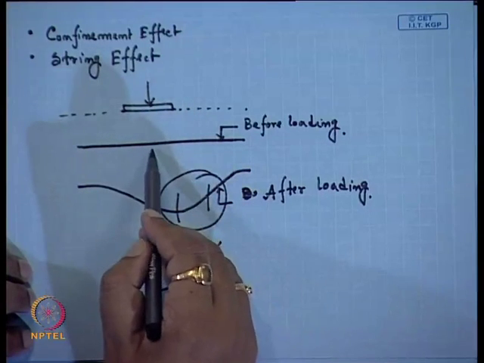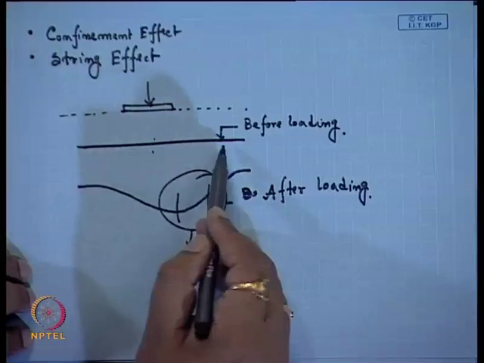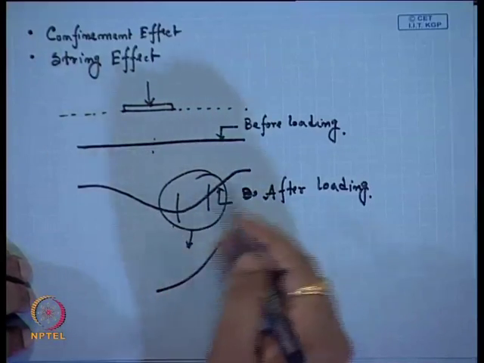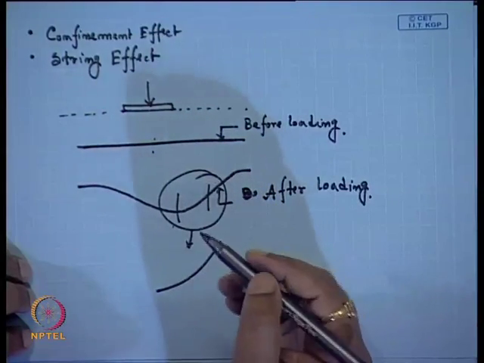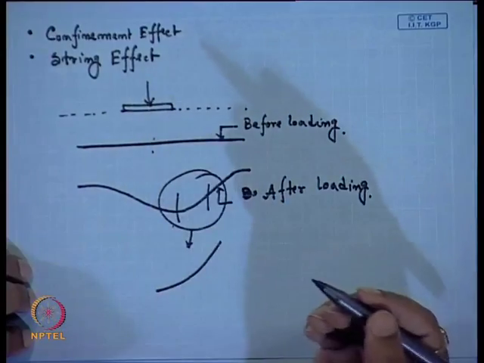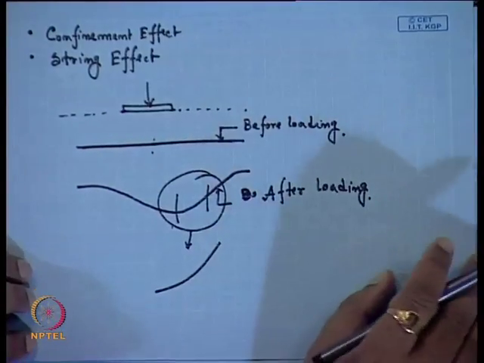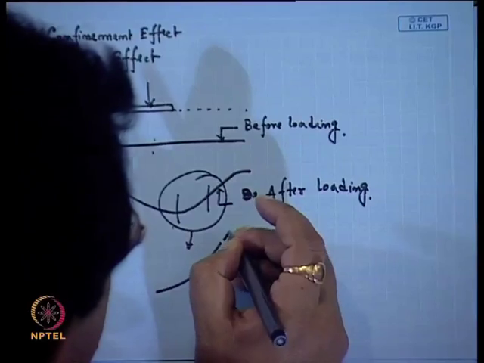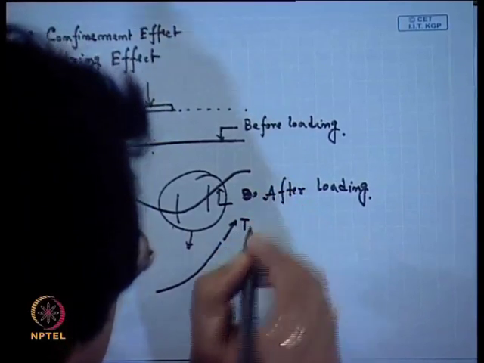If there is no deformation, there is no movement between the soil and geosynthetic; it is placed as it is. When it deforms, there is a movement between the soil and the geosynthetic. Once this movement starts, friction will develop. It is similar to a pile. If I apply load on a vertical pile, the side friction acts in the upward direction while the loading is applied in the downward direction. In the same way, when you apply the load, tension will develop, as I mentioned.